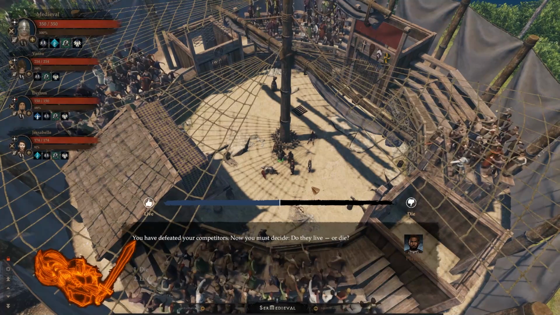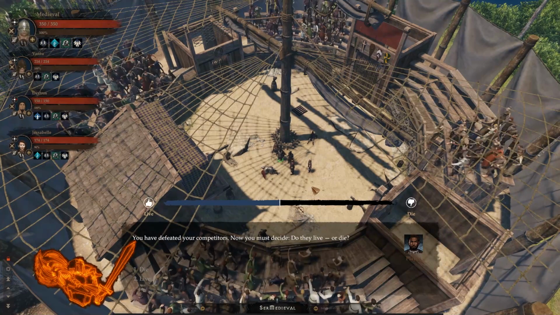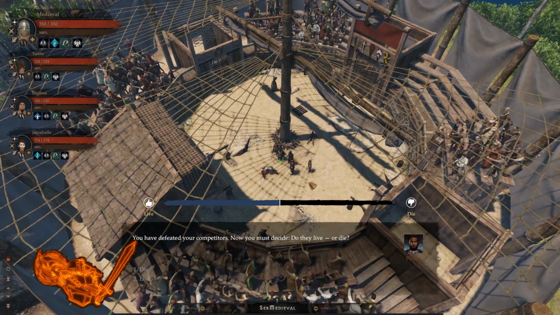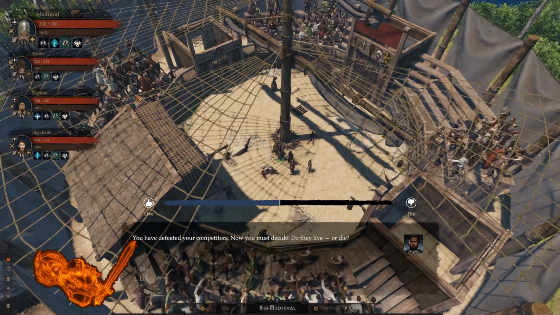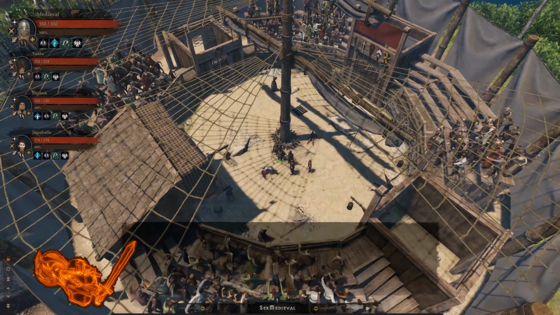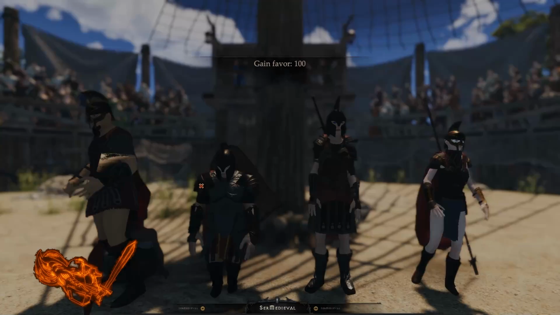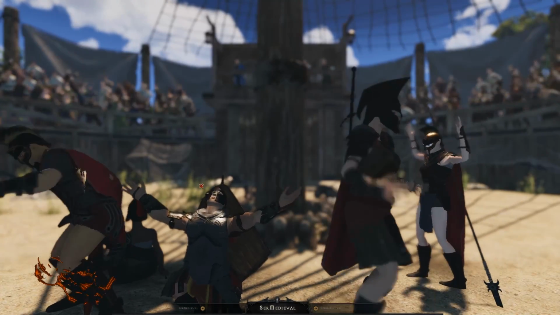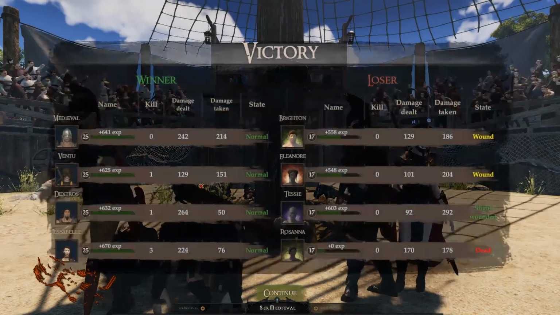Because thumbs down, you'll notice it. You'll know exactly when you see it. Basically them going a completely different animation. Actually, no, they're all doing thumbs up. So yeah, there's that. They all want them to live. And then if you choose the right option, you can gain favor, basically. But if you choose the wrong option, you will lose favor.